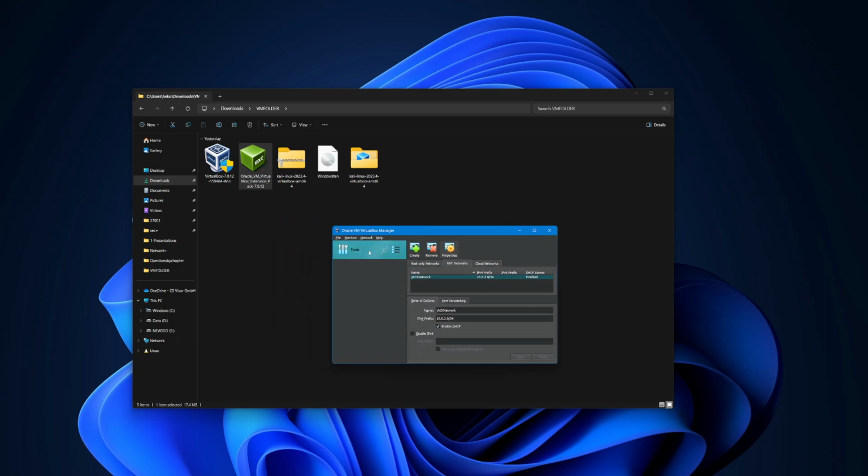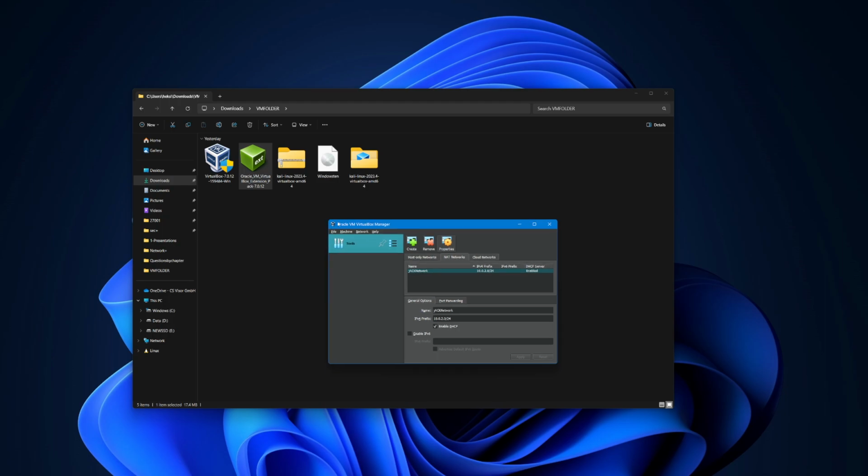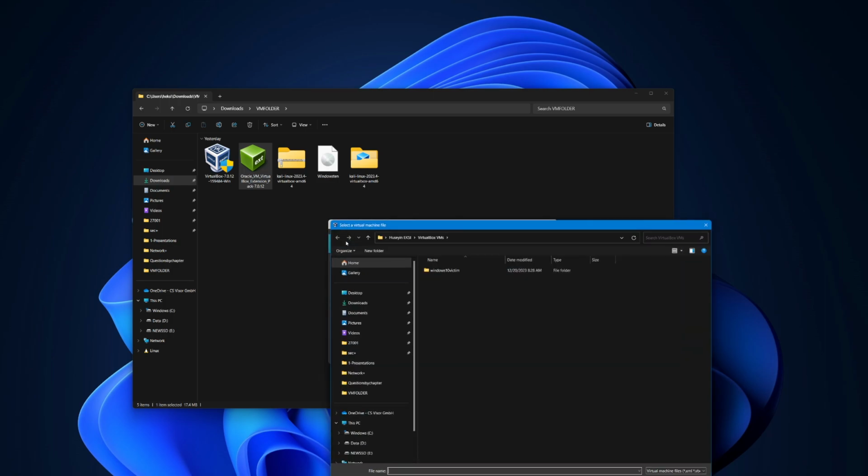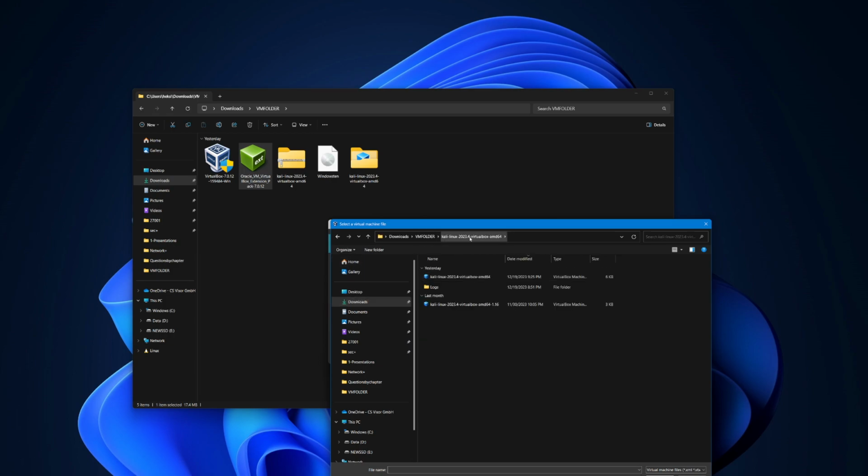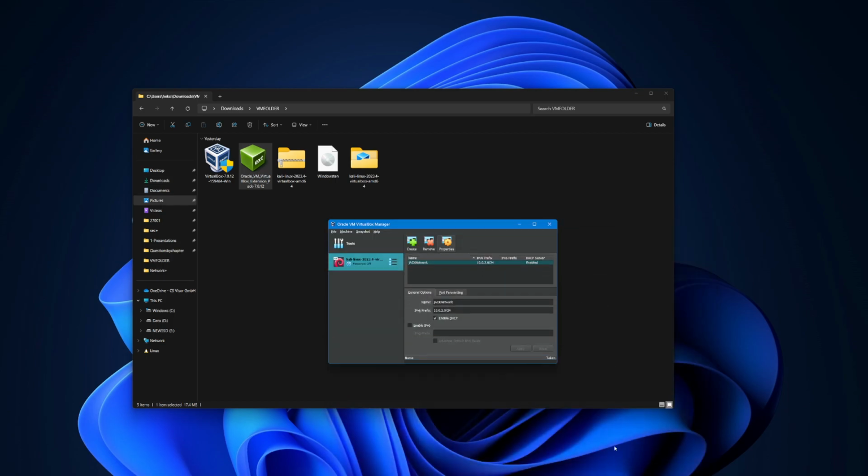So now our VirtualBox is working, and we need to import that Kali machine. So what are we going to do? Let's go to machine and then add. Machine, then add, then go to Kali, and then open this file. This is going to import that machine.